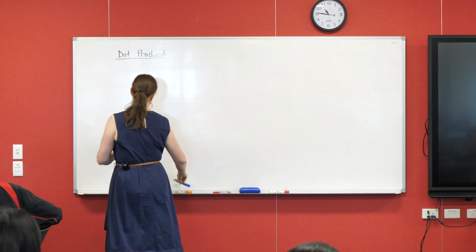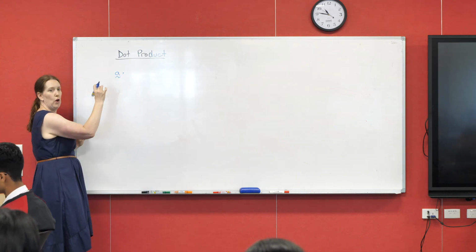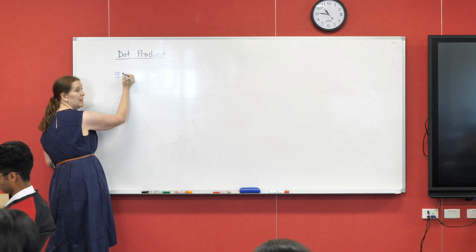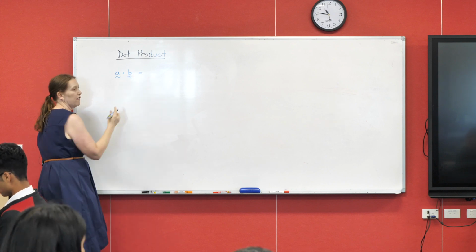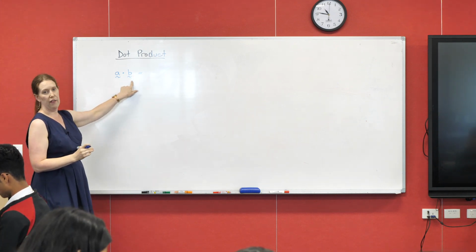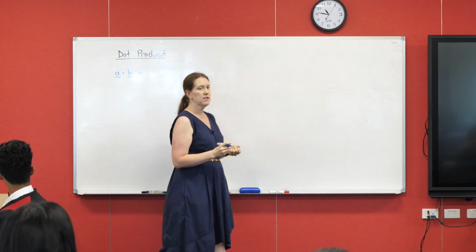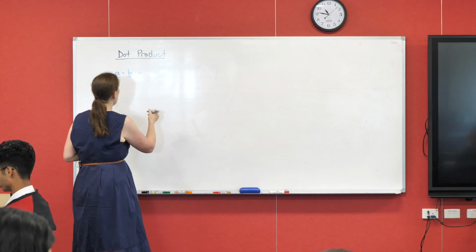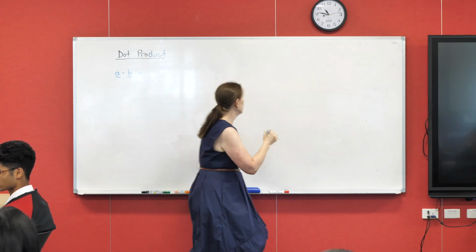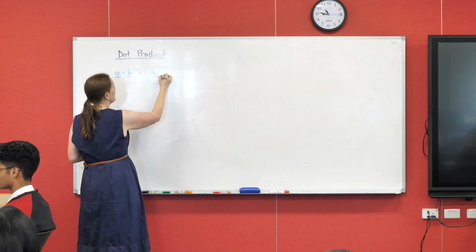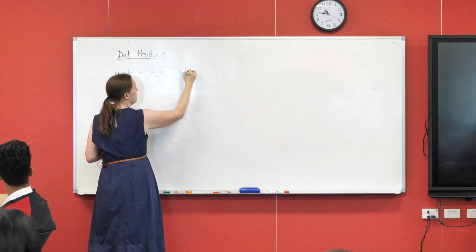So, when we have a dot product, we have one vector and we have this floating dot. It's not a decimal, it's a floating dot, okay? And we have another vector. So one vector dot another vector. When we are doing this, we can do it in various formats. One of the most common ways of doing it is a_x b_x plus a_y b_y.